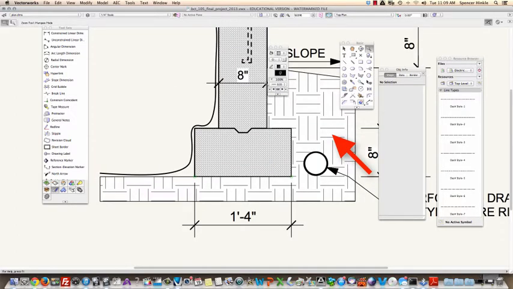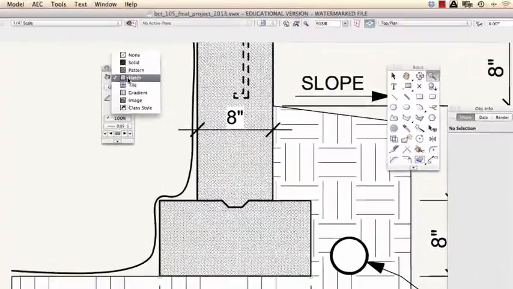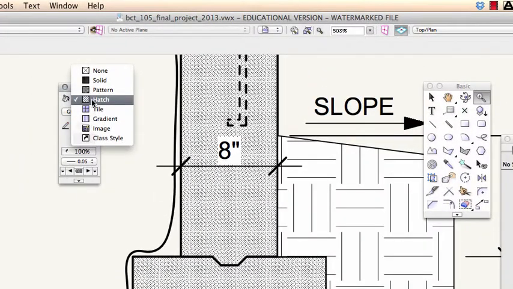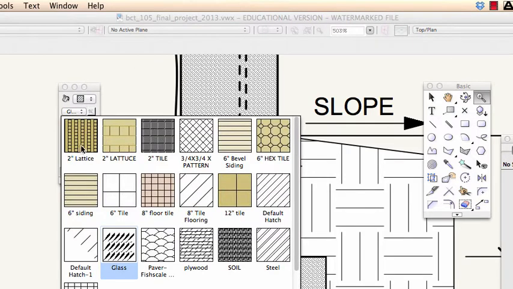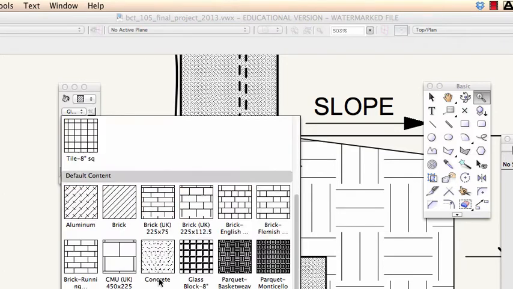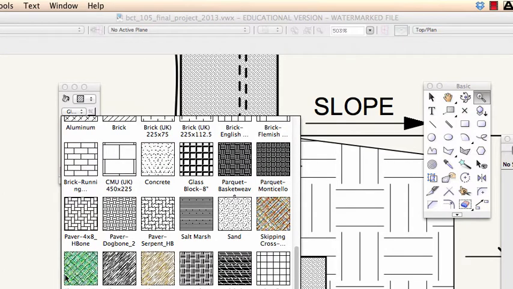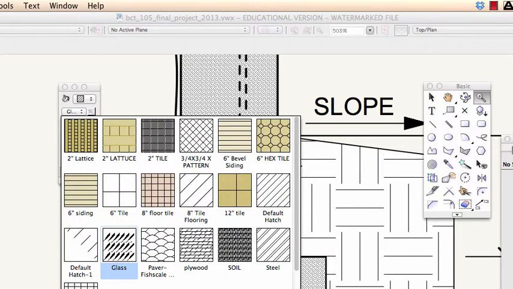Now Vectorworks comes with hatches that are default hatches, and if you go up here, there's hatch. You can see in our attributes palette here is the hatch, and then here are the ones that I've created. These are custom ones, and then down here are the default hatches that come with Vectorworks. So that's what they are. They automate things for you.